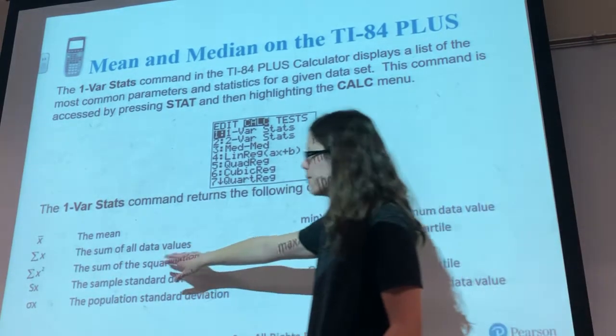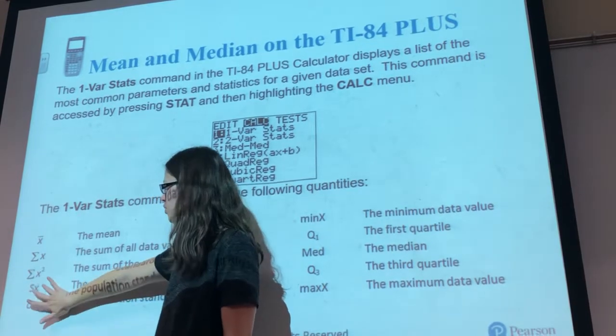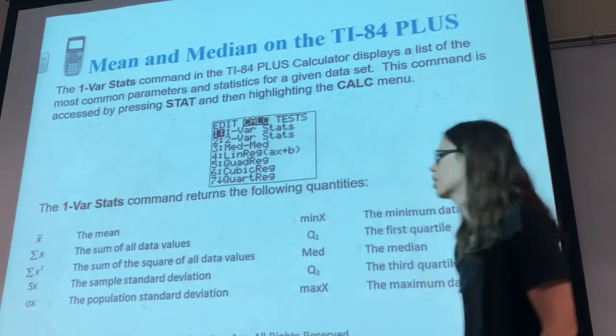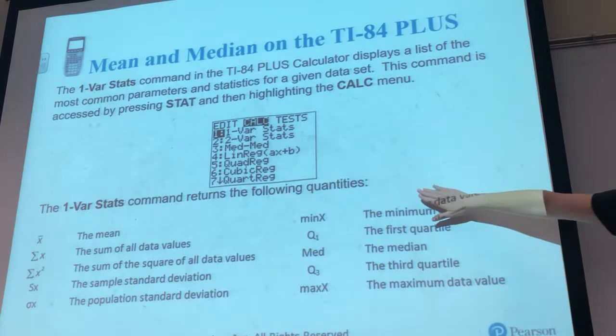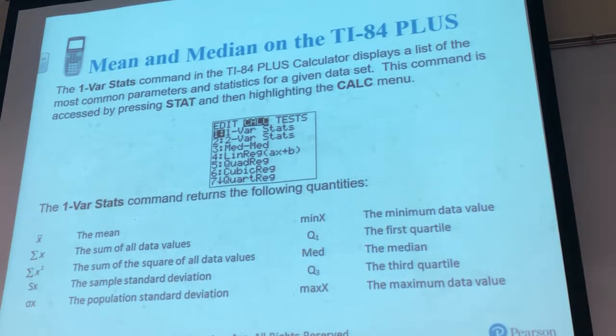These two here with the capital sigma, we're not going to use those, so just disregard those ones. These two we're going to use in 3.1 when we talk about standard deviations, and then this whole block right here we're going to do at the end, 3.4 and 3.5 I think, later on. But for this section all we need to know is the mean and the median.